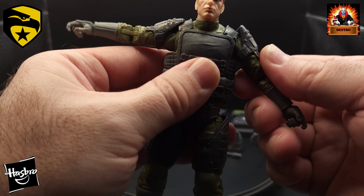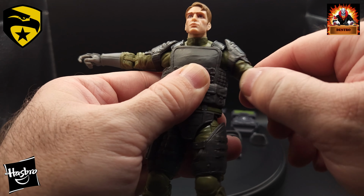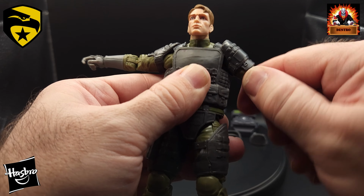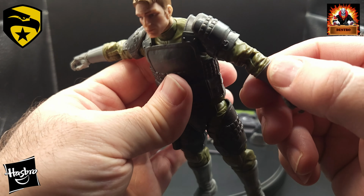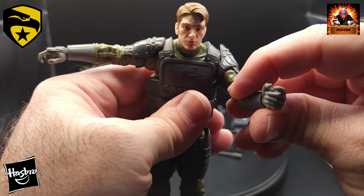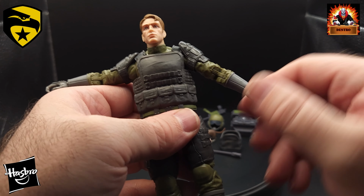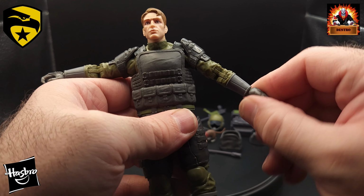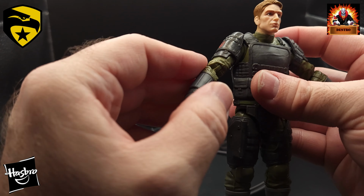Upper bicep cut, there's a little bit of movement. He's got the butterfly shoulders, so the movement is pretty good there. No problem with that plate on. Double pinless elbows, which is nice to see. The movement there is good, not too loose, not too tight, so that's awesome. Wrists, we got the standard wrist action up and down, left and right. Same for both arms. So everything seems to be good with the arms there.